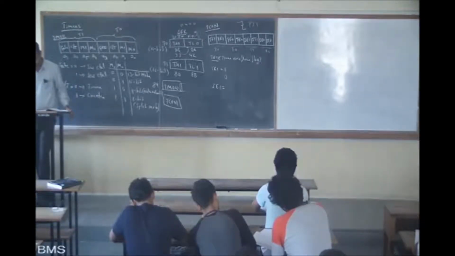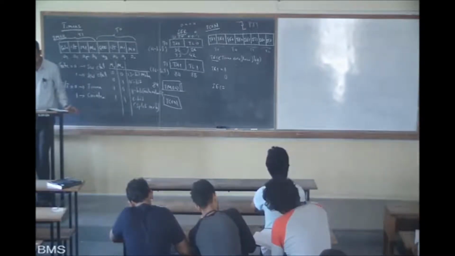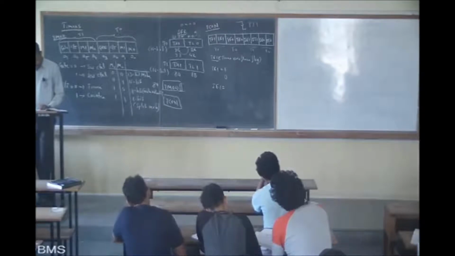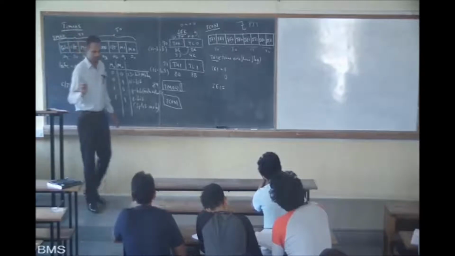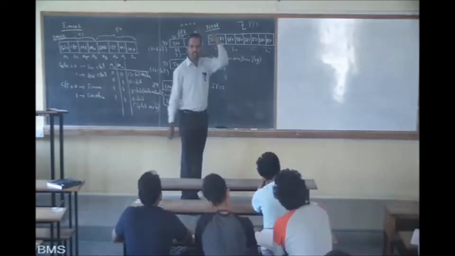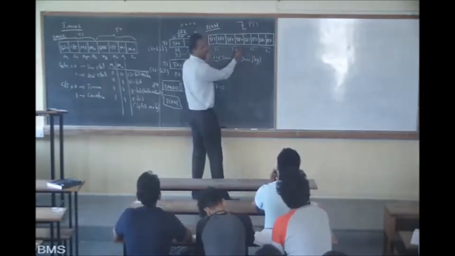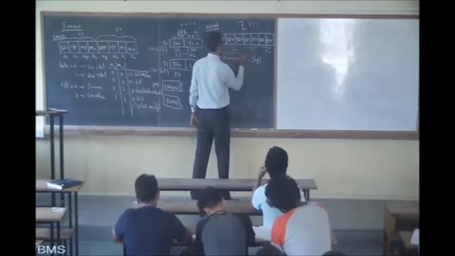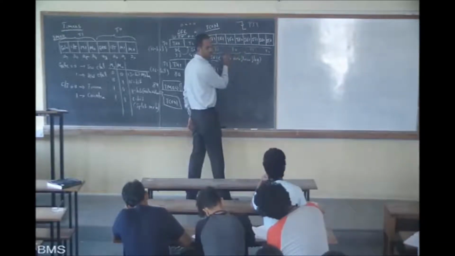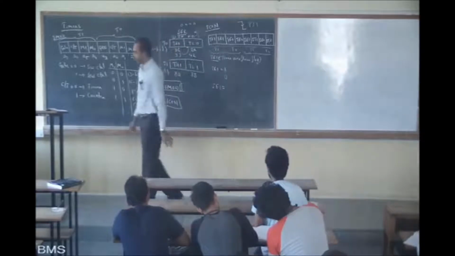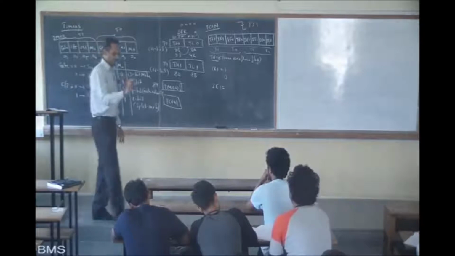Then IT1. This is interrupt type 1. Just write it. We'll discuss it later. I believe it is similar to TF1, when it reaches its maximum value. This is similar to TR1. This is software controlled. This is hardware control. When gate is 0, this will act. When gate is 1, this will act. You can also write it below. This is the hardware part, this is the software part. So please write IT1 as just interrupt type 1. Hold on to that.